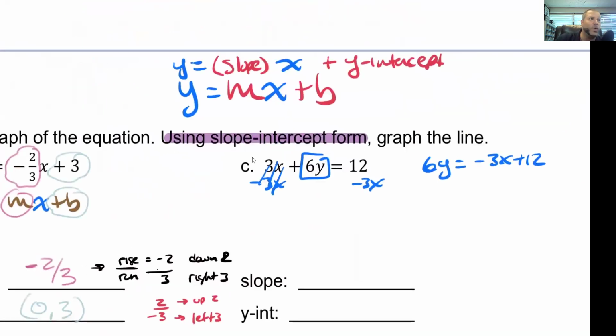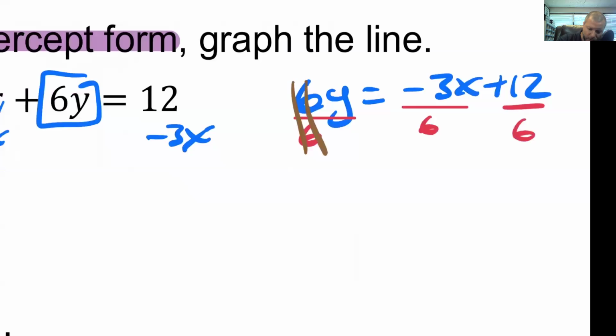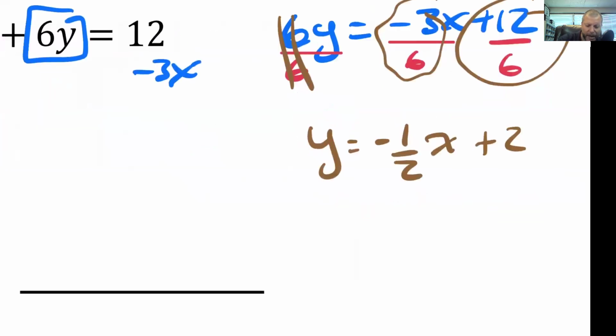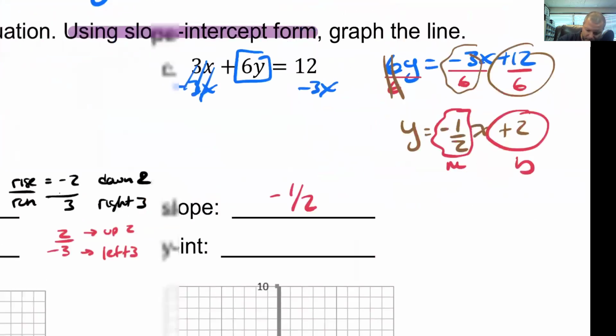Our equation isn't 6y equals mx plus b, it's y equals. So we need to get rid of the 6. Once we divide one thing by 6, you've got to divide everything by 6. Everything that's being added and subtracted, we're going to divide by 6. So that cancels, and I'm left with y. Negative 3 over 6, I can simplify to negative 1/2, times x, and then 12 over 6 is just going to be 2. Once again, comparing to y equals mx plus b, this is our m, our slope, negative 1/2. This is our b, it's positive 2, so (0, 2).